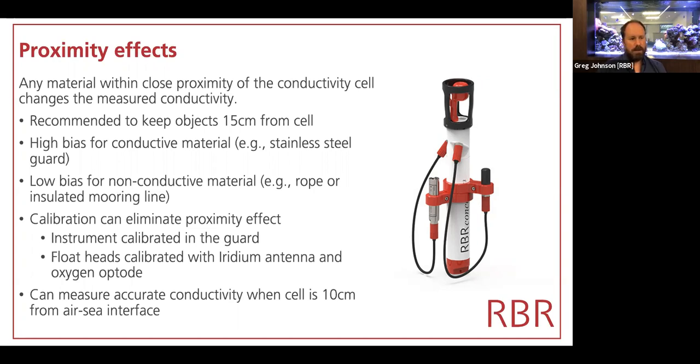It's important to say, though, that the impact, for instance, and I don't think I have the slide in this presentation, but the impact of having a mooring line 5 or 6 centimeters away is usually less than 1 microsiemens per centimeter. That is to say, it's better than the accuracy of the instrument. So it's only really if you're looking for the best absolute accuracy possible that these concerns about proximity effects even apply.